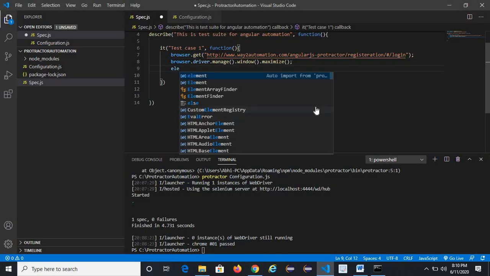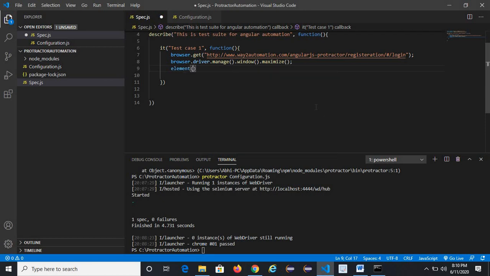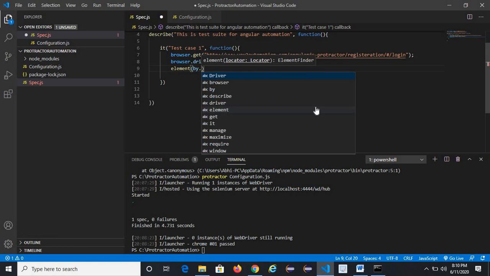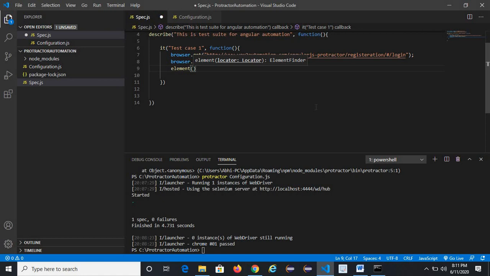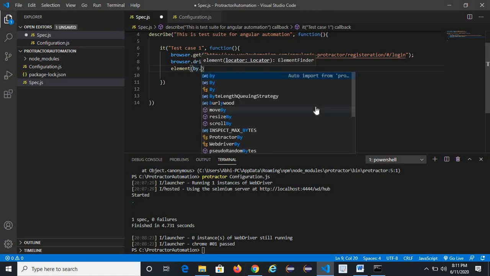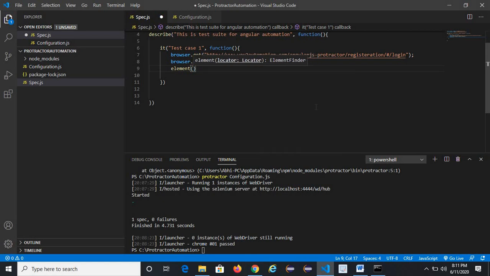For that we need to use element by dot id. Intelligence should come.